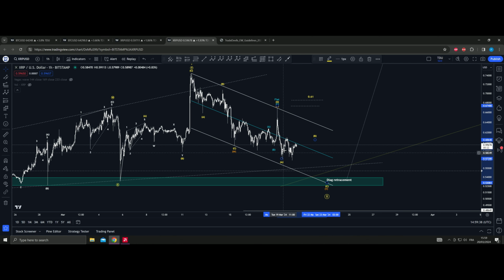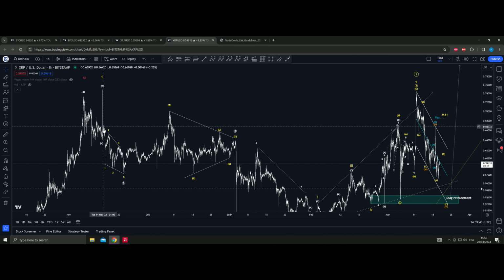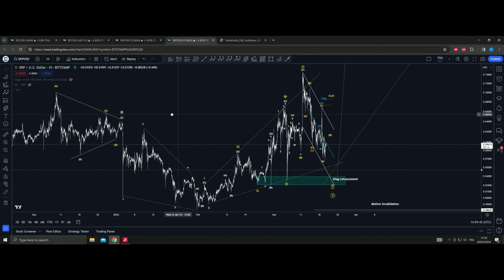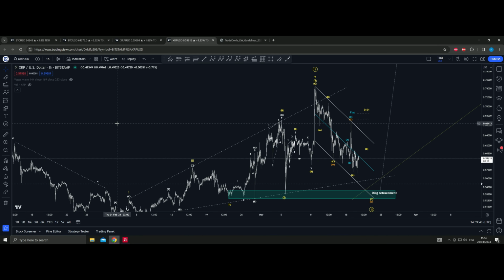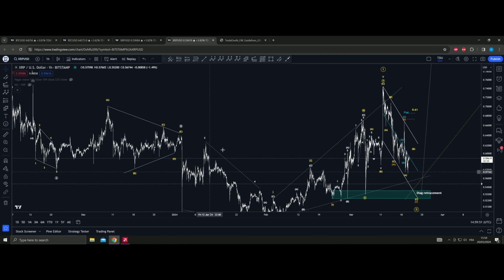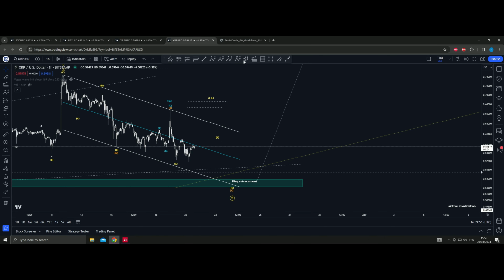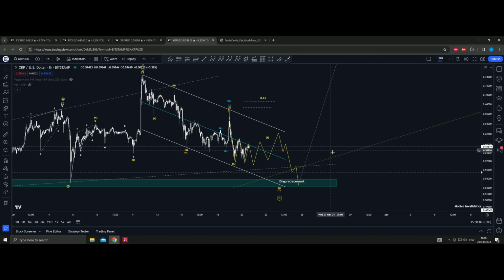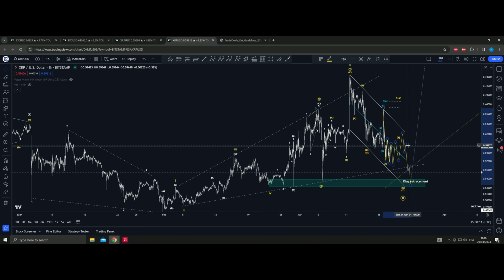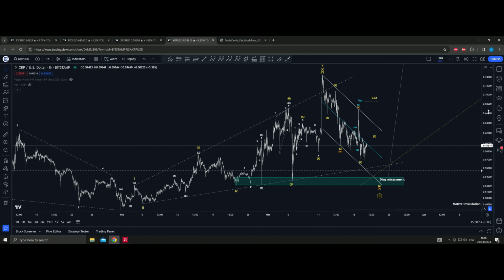This pattern is similar for me, at least, to this one over there, like where we had a sharp drop and we formed a leading diagonal. So leading diagonal into a triangle and into a drop again. So now maybe we're gonna have similar thing. This could be your motive. Then a sideways and another motive. Already, this is just sniping things, really.